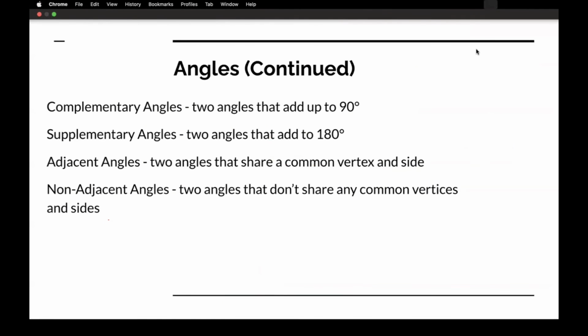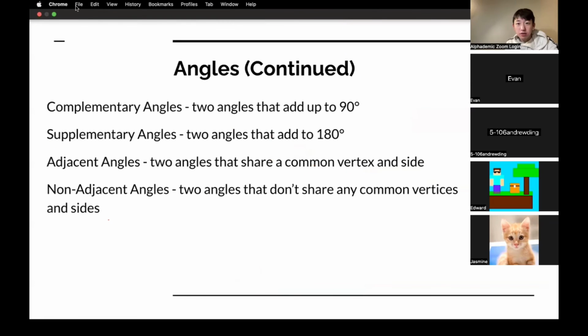Next up, we have some more stuff about angles. I know this first class is a bit more boring, just getting the fundamentals down. I promise you, the next two classes we will go more into actual geometry. This is just getting all of the vocabulary down, so when we're talking about these kinds of things, you guys know what we are talking about.